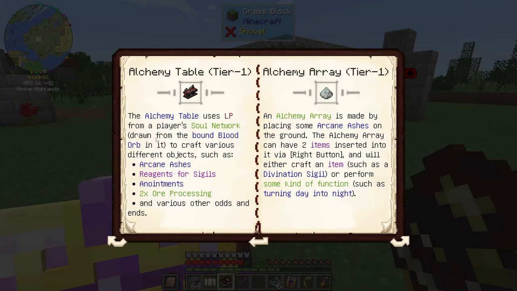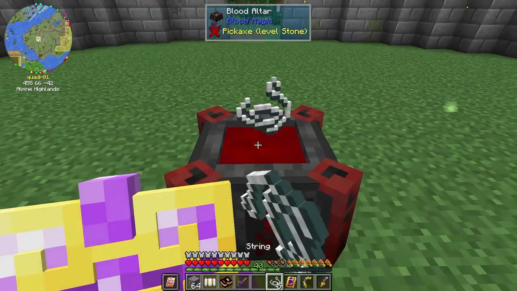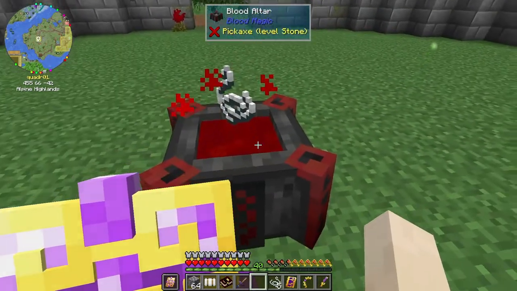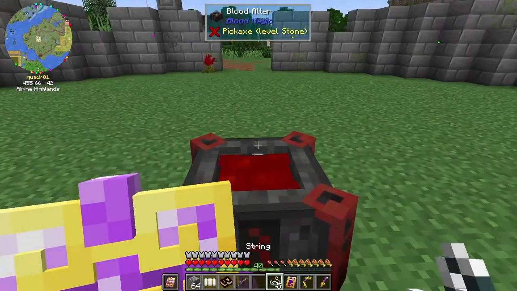The alchemy table uses LP from a player's soul network, drawn from the bound blood orb in it, to craft various different objects such as arcane ashes, reagents for sigils, anointments, and 2x ore processing. What? You can process ore in that? That is so cool. And various other odds and ends. I'm just saying that because a lot of the magic mods don't allow you to process ore, or double process it.